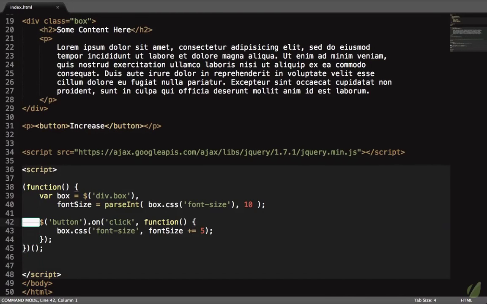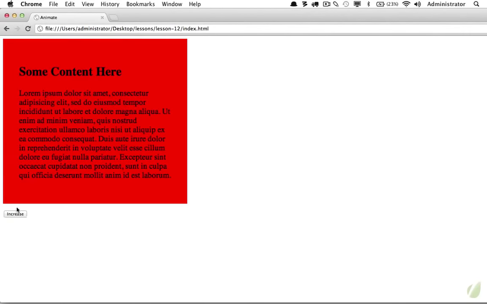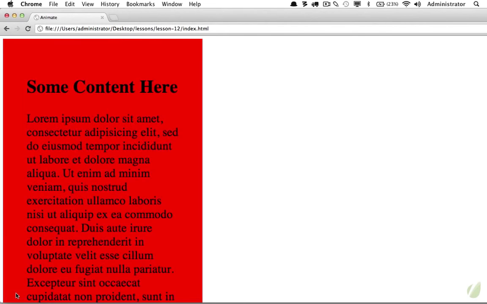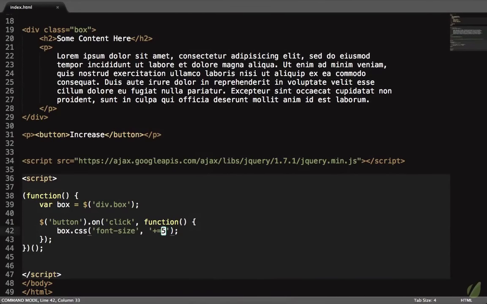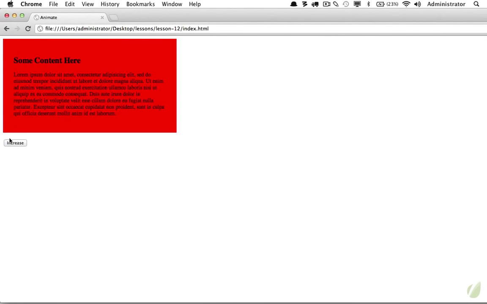So this is the way we always did it before. Now I'm going to show you how much easier it is. Let's remove this entirely, and now instead of parsing the string and adding to it, we can simply use this syntax, plus equals 5. Let's try it. Check it out. Much, much easier. And that's a relatively new addition to jQuery. What this is, it's relative. So we're saying we're going to get the value of font size, and we're going to say plus equals 5. So we're going to add 5 to it every single time. If you want to reduce it, you would say minus equals maybe 1 pixel each time the button is clicked, and then it goes down.